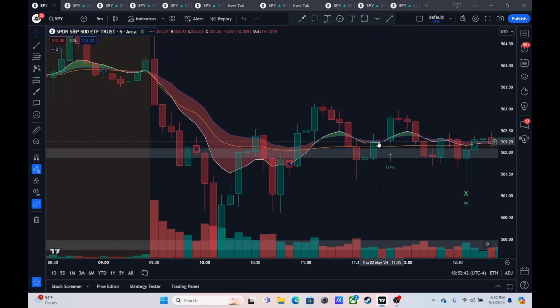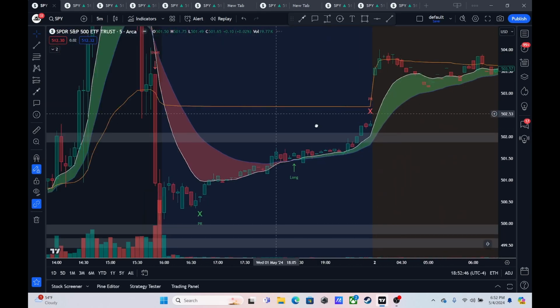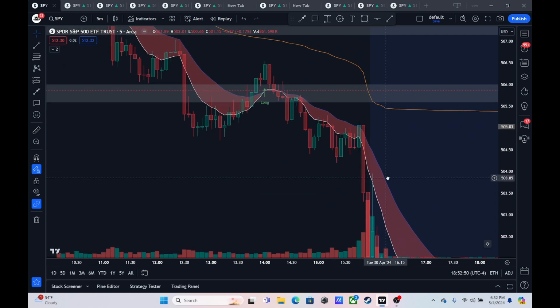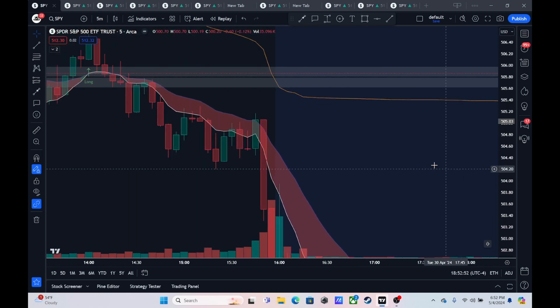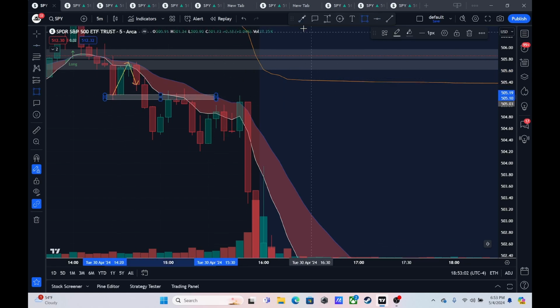See if I can find an example quickly here. We need to find a strong bearish day. I think this is a nice example here. It happens twice, right? So we see a pullback into the EMA clouds, close back outside the EMA clouds, and then we can actually take that to the next level. We can scalp it to where the initial pivot was.